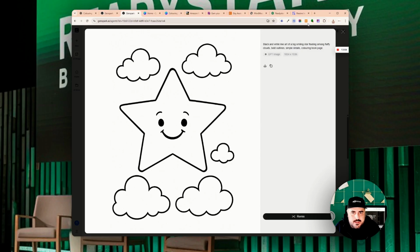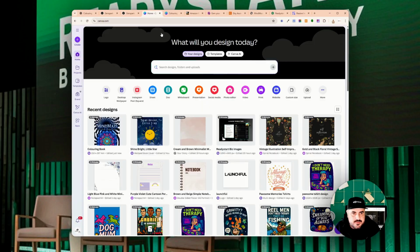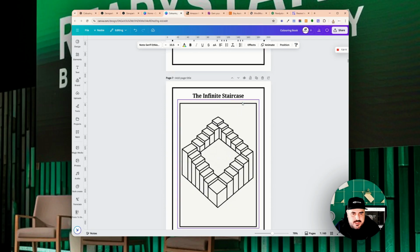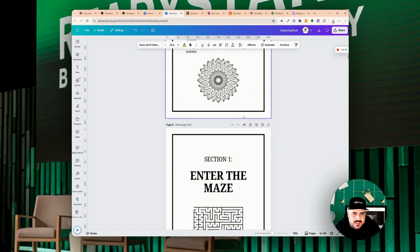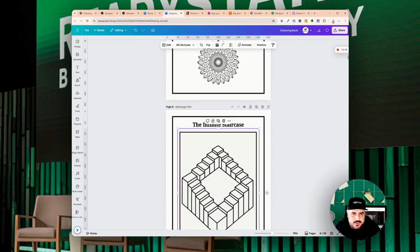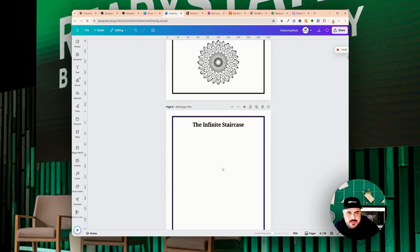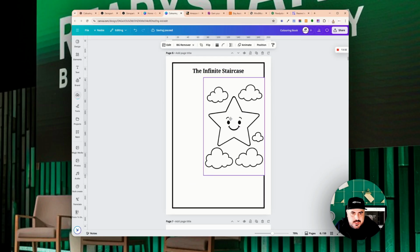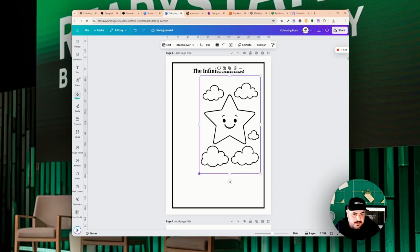I like to drag things myself. So ultimately we would go to our Canva. And again, you can create sections in the books. In this case, it was for another client, but we don't need to do that. So we can delete a lot of this stuff here and then move across to where you downloaded the picture on your hard drive and paste it right into Canva.